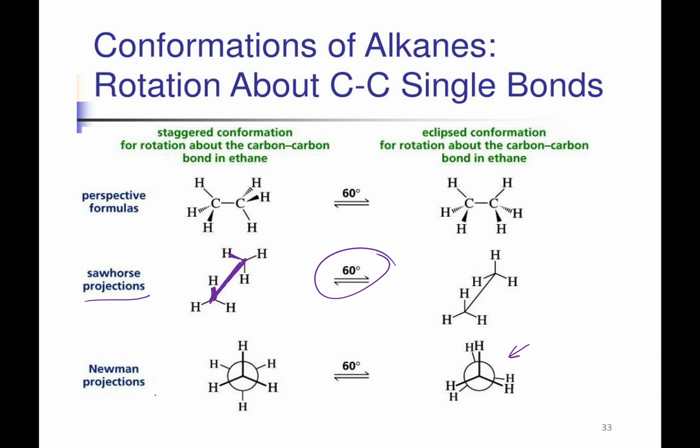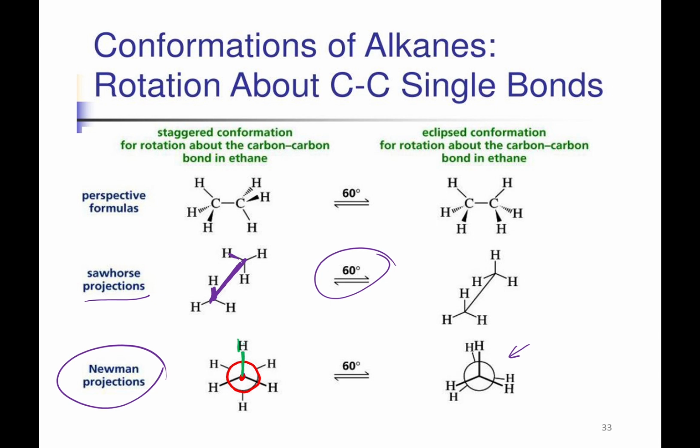Now, these are Newman projections down here on the bottom. In a Newman projection, it's just a visual representation that shows us a front to back view. So this dot here, I don't know if you can see that, maybe I'll change colors. So this dot here is a carbon, and this represents the back carbon. So the dot is the front carbon, and the circle is the back carbon. And then the hydrogens are drawn as lines. And it shows us how they line up.